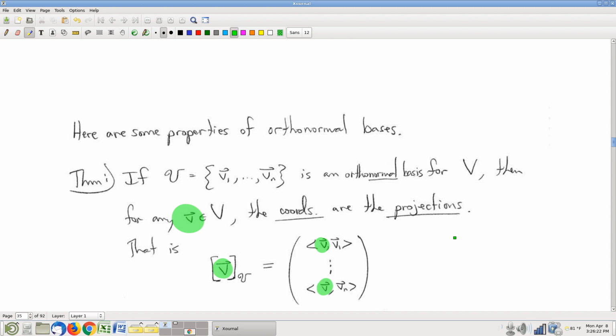Here are 2 things that you can compute that are interesting, seemingly different, but as it turns out equal in this case. So first of all, you can compute something called the coordinates. Now, I know y'all remember what coordinates are. We spent a bunch of time in section 5.3 talking about coordinates and coordinates with respect to bases, change of bases, all that business. And you'll recall that when we talk about the coordinates of a vector, what we're talking about ultimately is how do you write that as a linear combination. So coordinates are defined based off of linear combinations.